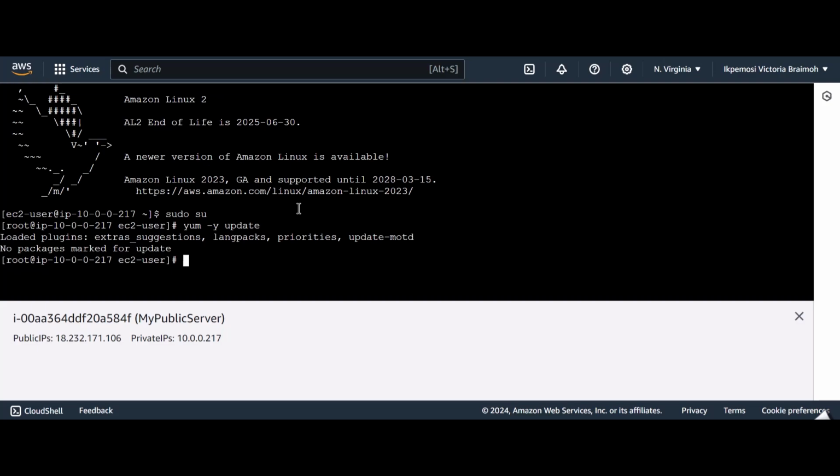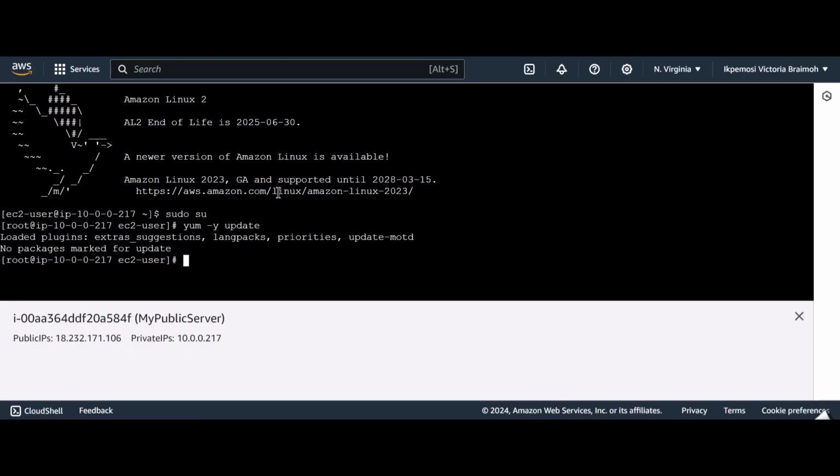All right, now let's see if we can SSH into the private EC2 server from this public server right here. To do that, we are going to need the key pair that we created when we were launching the instance and the one we downloaded. So we are going to open that key pair and save it in our local machine.